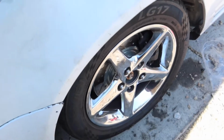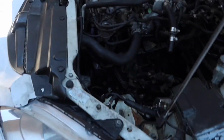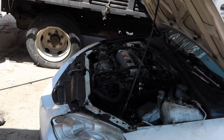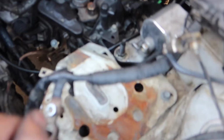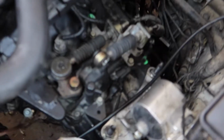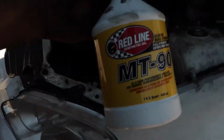Alright guys, so the RSX is finally on the ground. Still have to tighten up the axle nuts. But man, I forgot how low my car was, because it's been jacked up for so long. Everything's already connected. I just need to connect the battery. I actually lost that one sensor. I don't know where I lost it. I put some transmission fluid in there. Transmission fluid I went with is MT90.